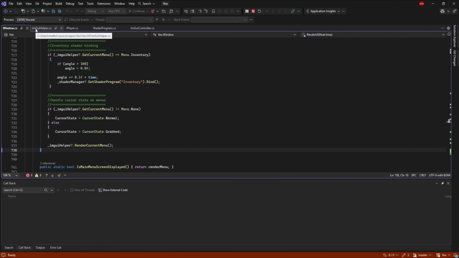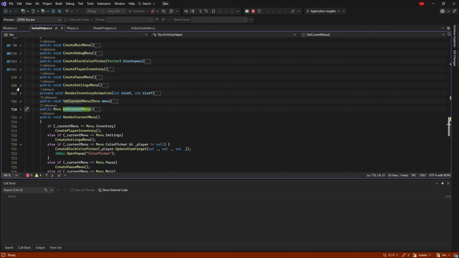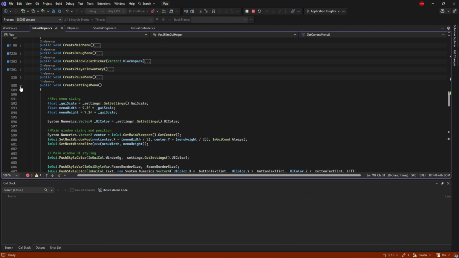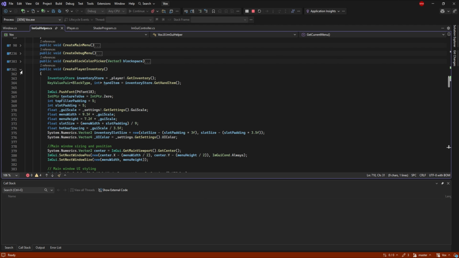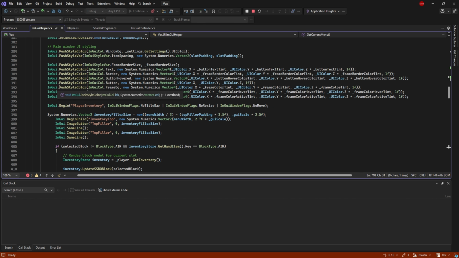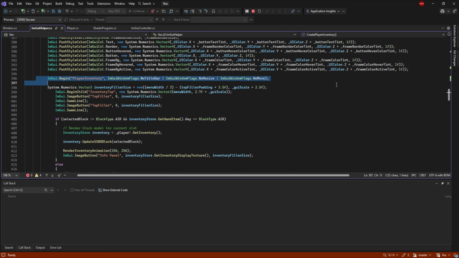But I will say, ImGUI makes it possible to create child menus. And I actually do that in some of the menus here. This is the main inventory, but I am also creating a child element to that menu.